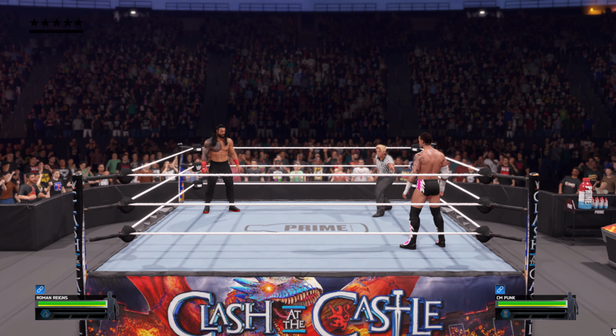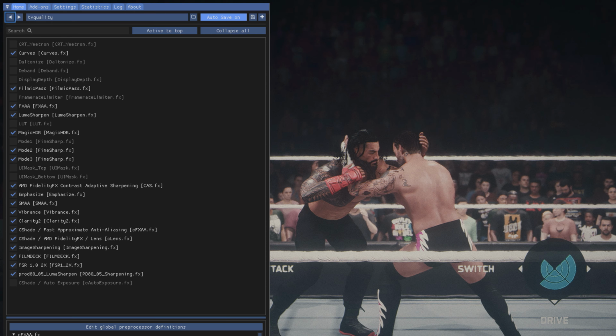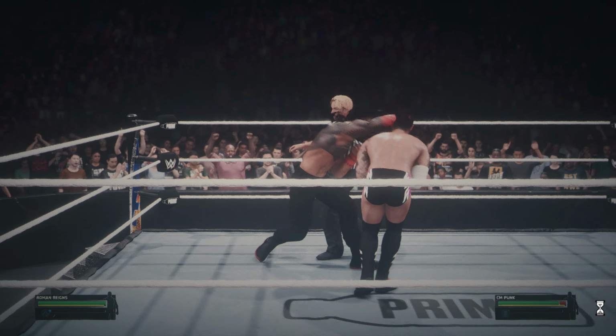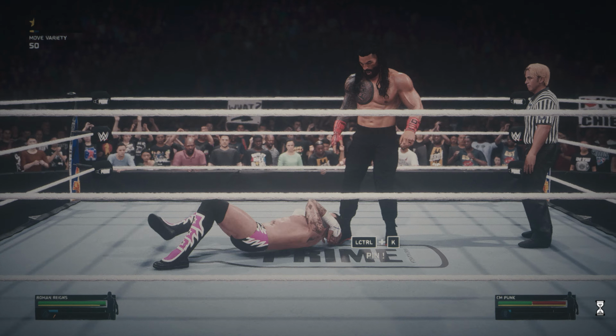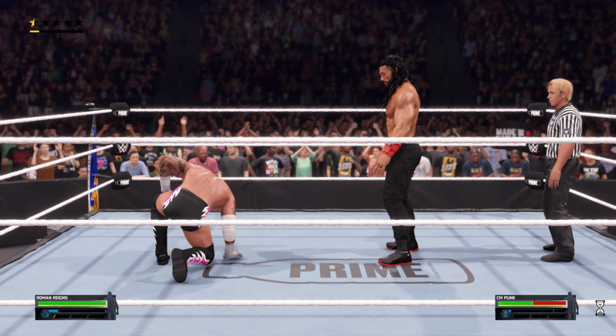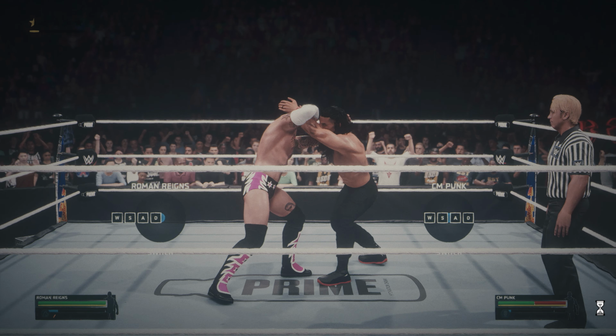After you are in the game, just press the Home key and just press the toggle key and the effect will be toggled. And as you can see, this is what it looks like after the result. Let's go to before results, just pressing the 1 key and this is before and this is after. And that's how it looks, guys.